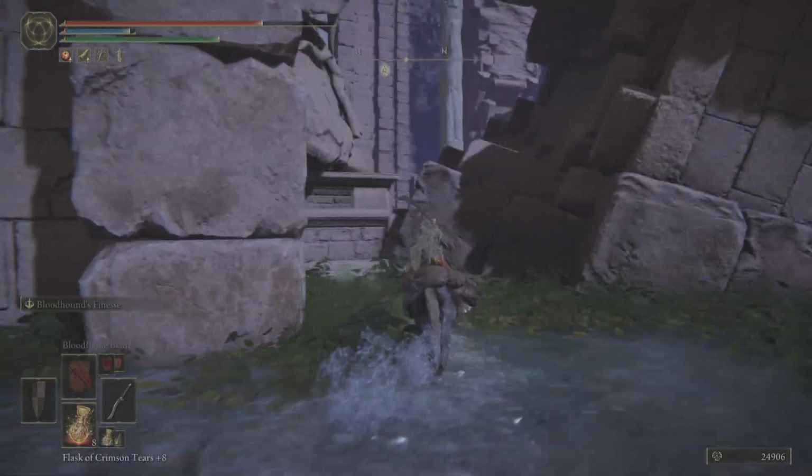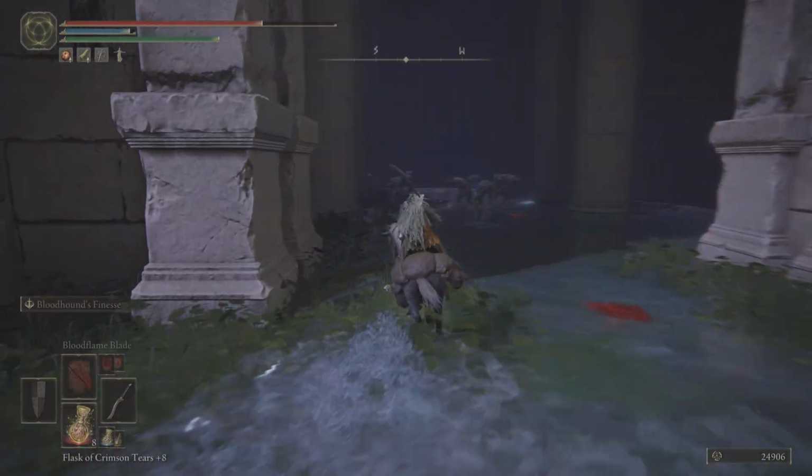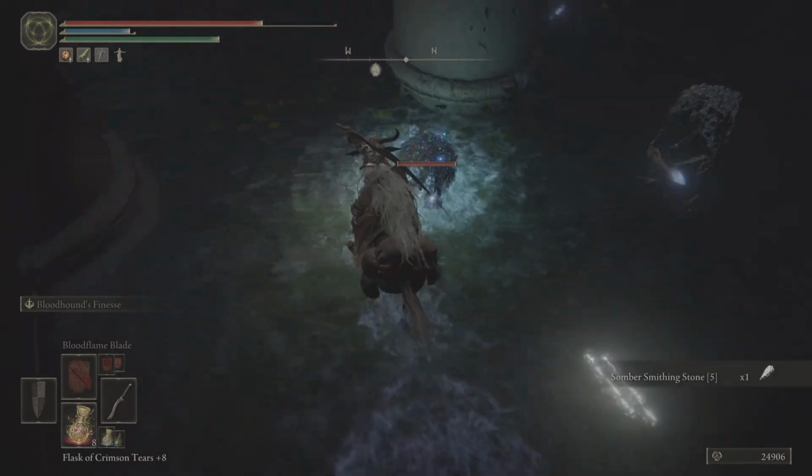So, anyways, grab your slumbering egg and just kind of follow this around to the left. If you go in here, I wouldn't bother fighting all the guys. But in the back left corner is going to be a Somber 5. There's going to be a little scarab right here with a great ocular bubble.